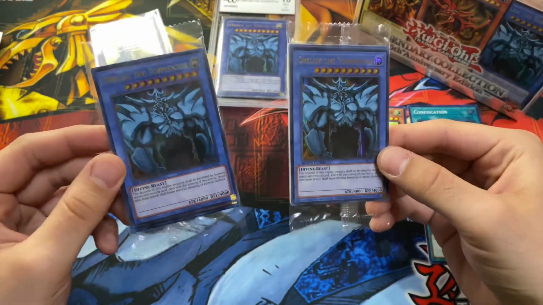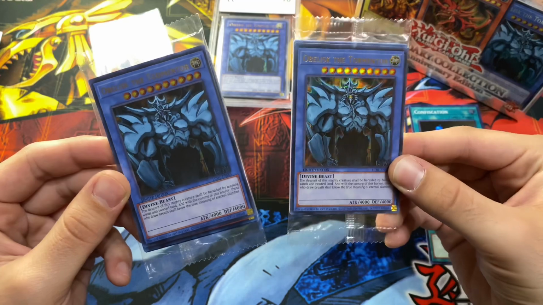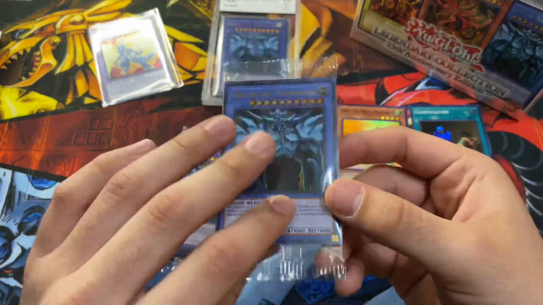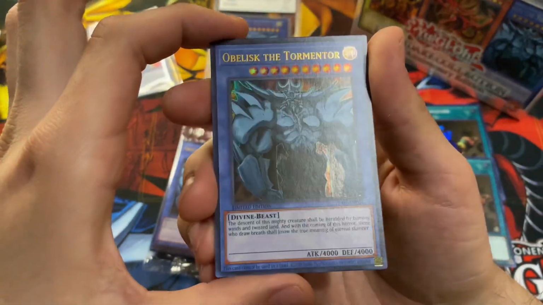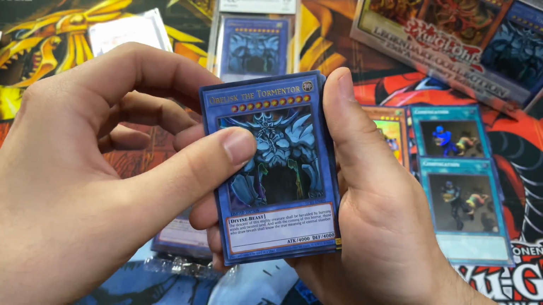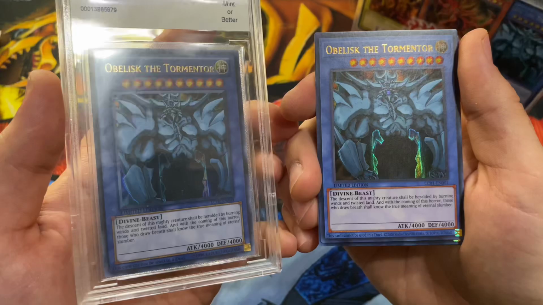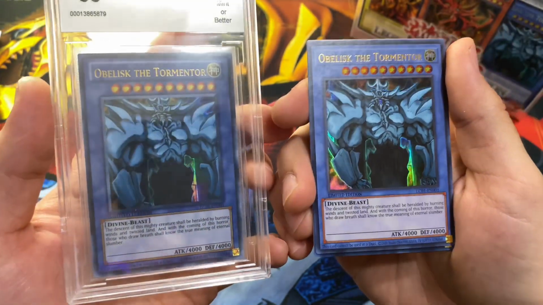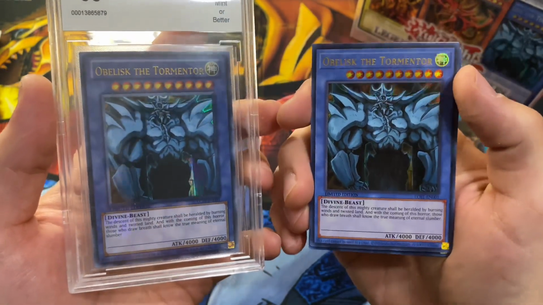Last but not least, we got our mystery quarter century rares in these, plus our Egyptian god cards and the most famous cards of all. Start with this one. Look at that. Let's compare it to the 2010 version. Identical, basically. A lighter blue on the newer one.